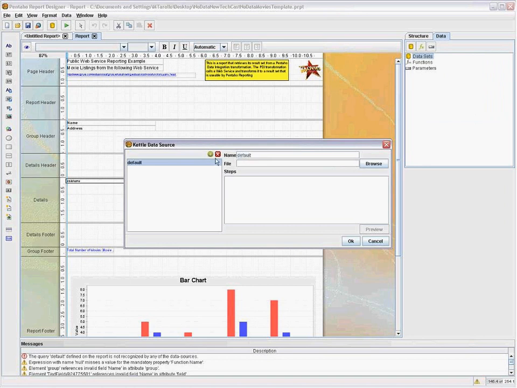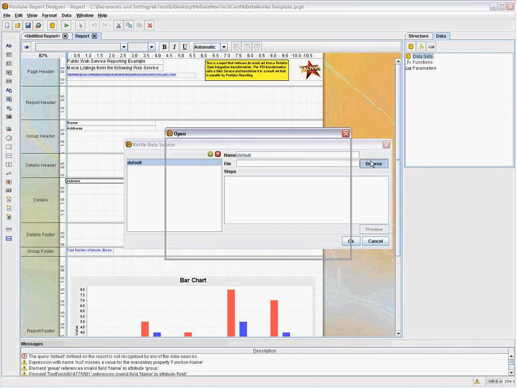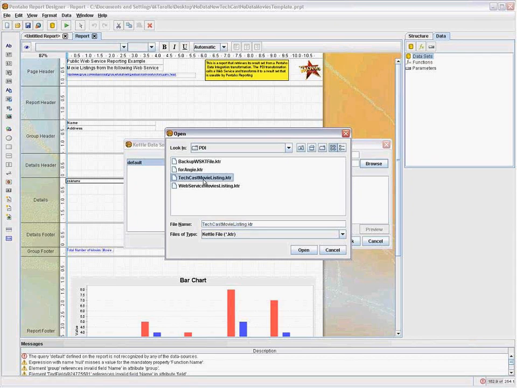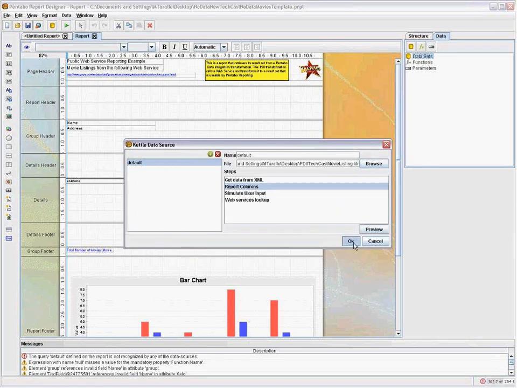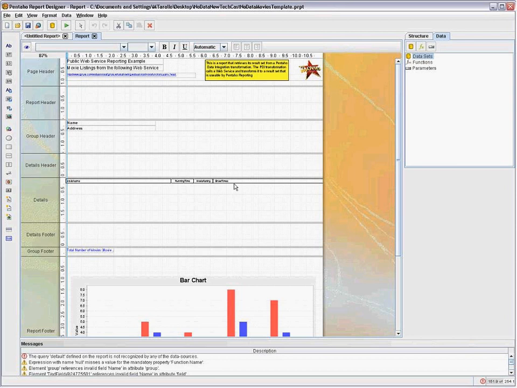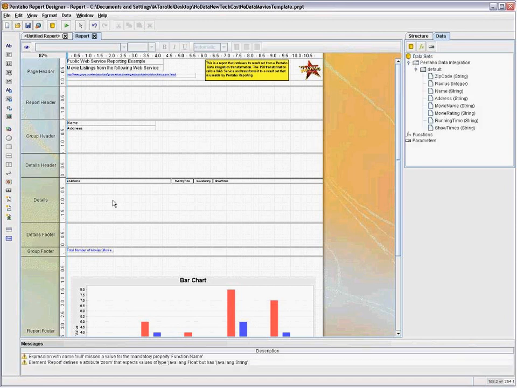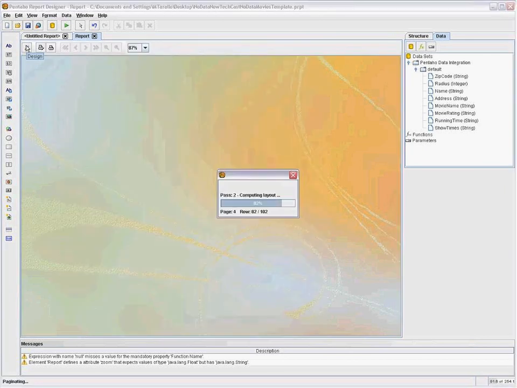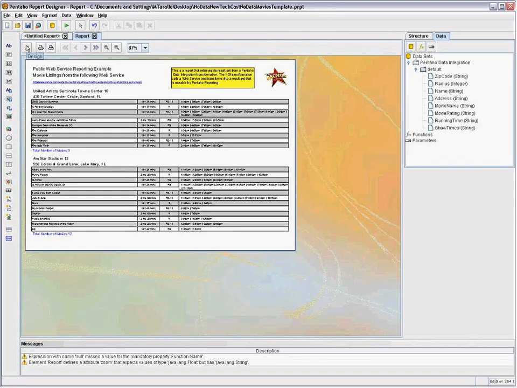Now I associated my data elements to a query named default. I'm going to browse that, go to TechCast Movie Listings, select Report Column, click OK, and this associates basically the values that I already have in here.